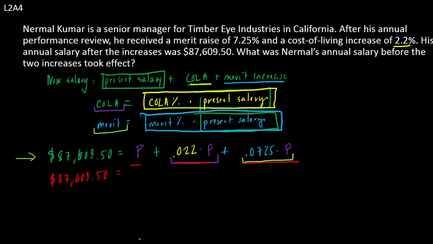Okay. A common mistake is to add these three things together and end up with 0.0945P. This is wrong. What happened here? Well, the mistake was that I neglected this one and I just added 0.022 to 0.0725. And when I added 0.022 to 0.0725, I got 0.0945P. So that took care of these two, but completely left off this one. Remember, variables, when they're written alone, do have an imaginary 1 on the front. So this is actually 1.0945P.